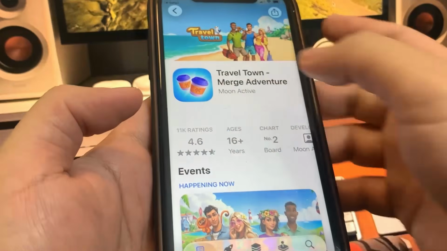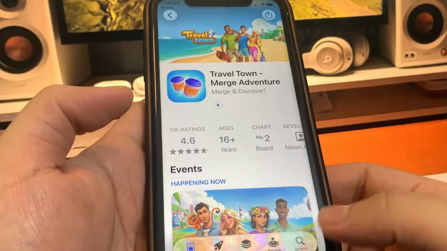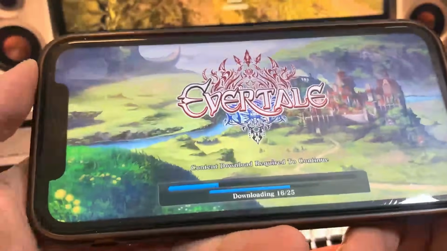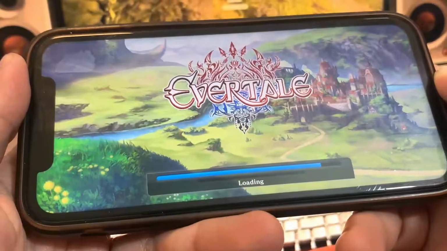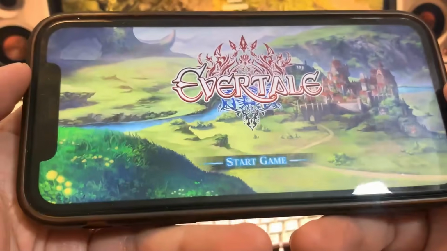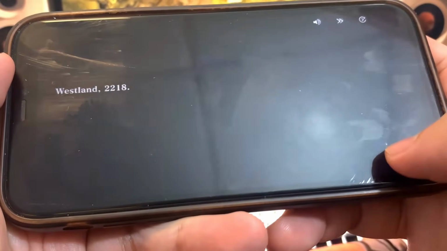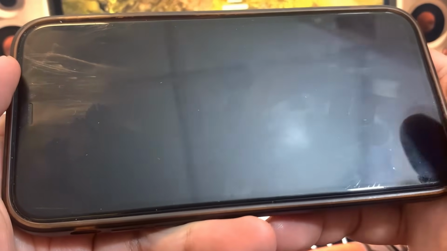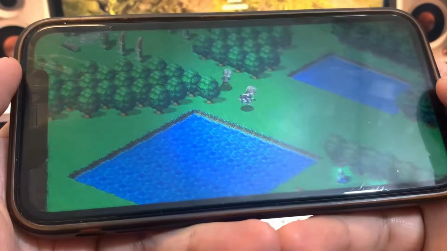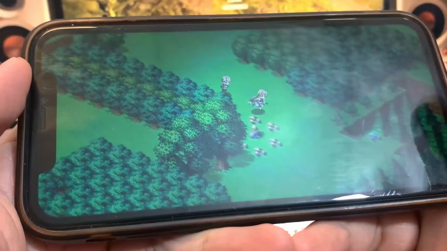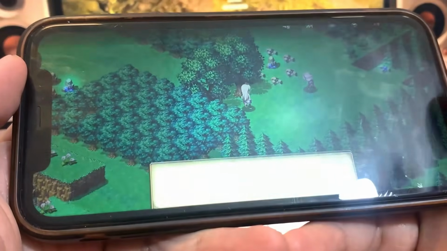Now I'm going to go to the home screen and just wait for these to download. So the Evertail's done, so I'm going to run it. I'm just going to do some basic interactions, touching around, nothing too crazy. Alright, so I'm just playing around with it. Yeah, it's pretty simple. Super easy, guys.